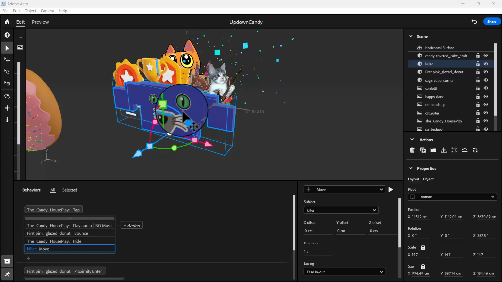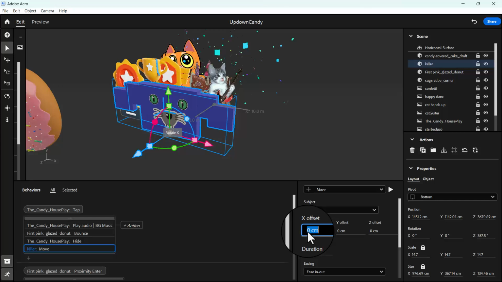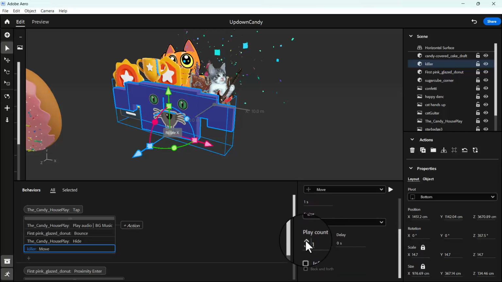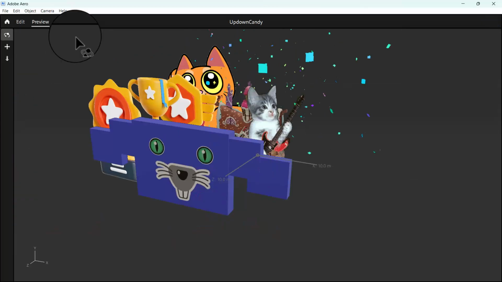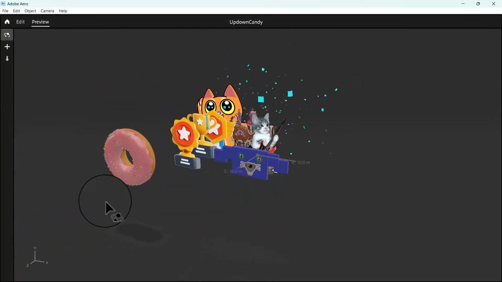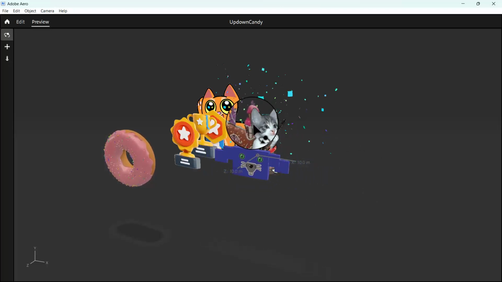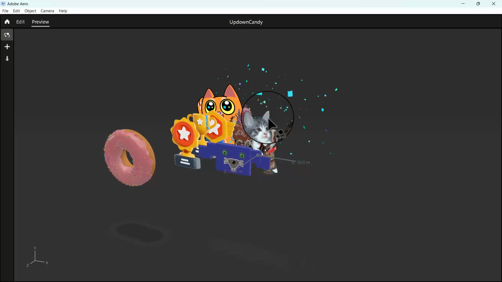With our killer selected, when the candy house is played, we want it to move. So let's give it an offset on the x-axis, let's say 800 centimeters. Then our count, let's say 6, infinite, and then play back and forth. Let's go to preview and see what we have here. You can see it's moving back and forth, and it's going to do that until we program it at game over.